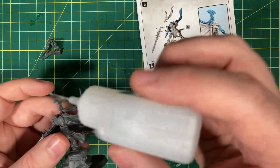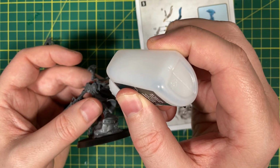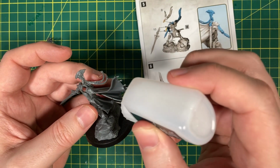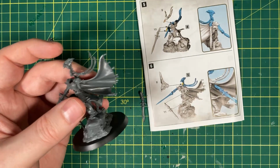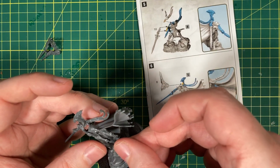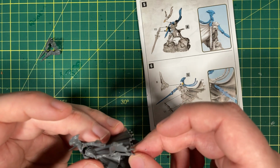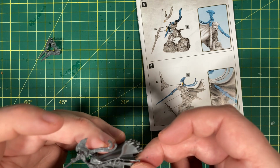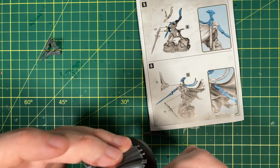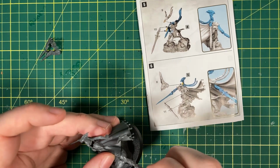Okay, so just tiny little bits of glue. That's all you need here. And that's way too much. And that's way too much. It's fine. You're not going to see too much of it anyway. So that slides in. And oh my god, no, that's not right at all. That locks into there. This is so difficult. This is really strange.